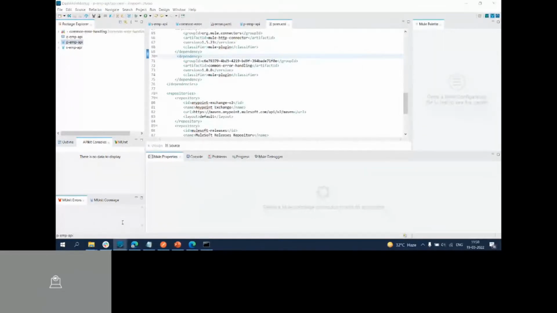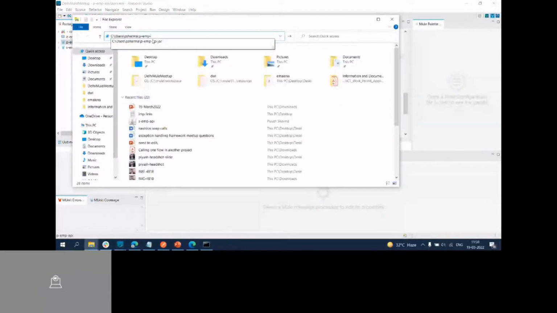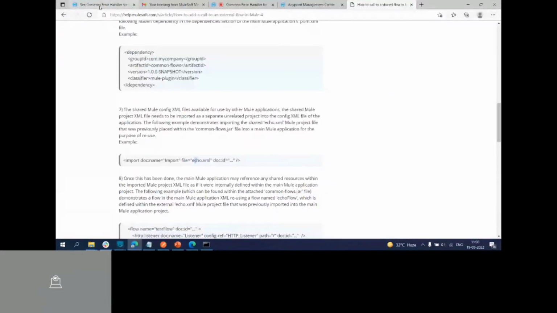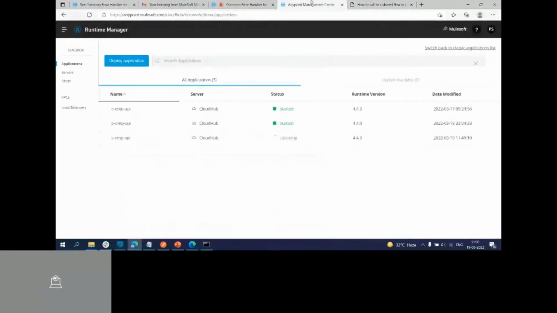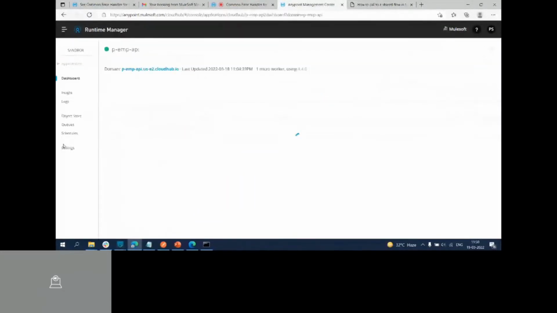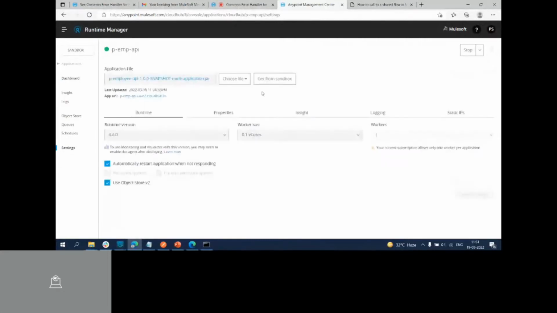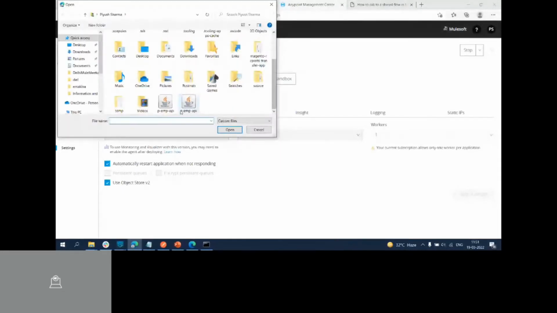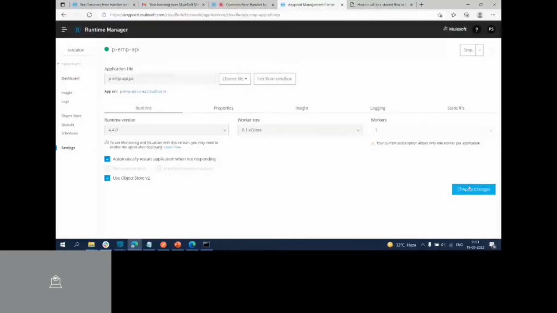I'll go to the location, process API, and then apply changes.